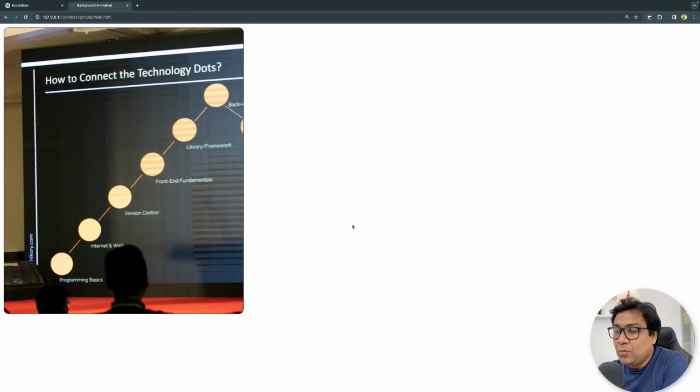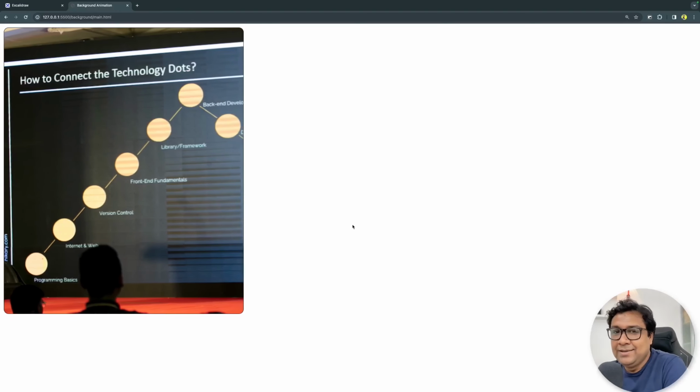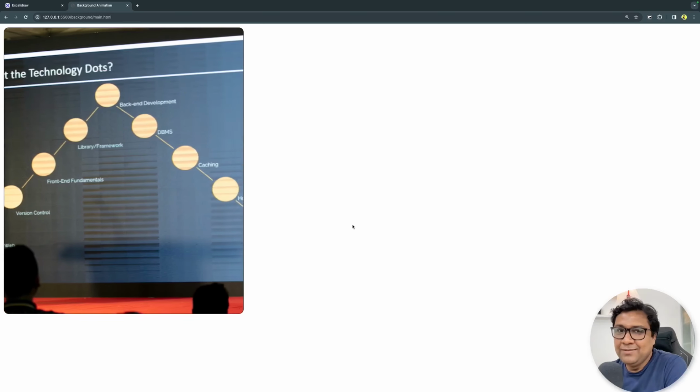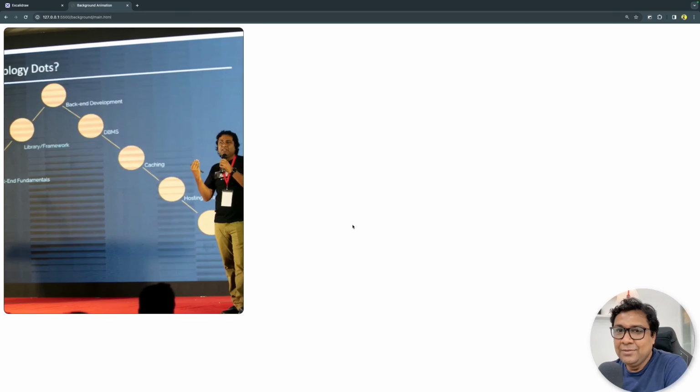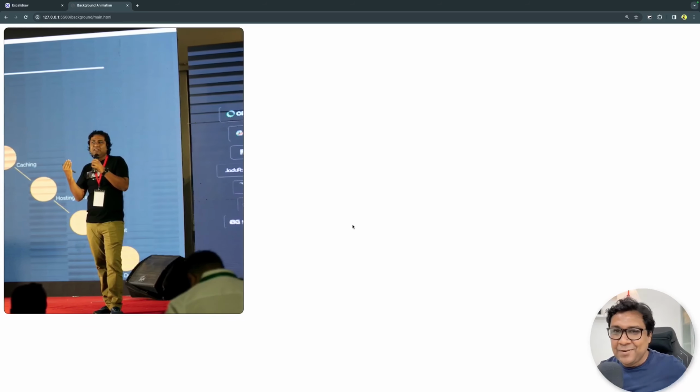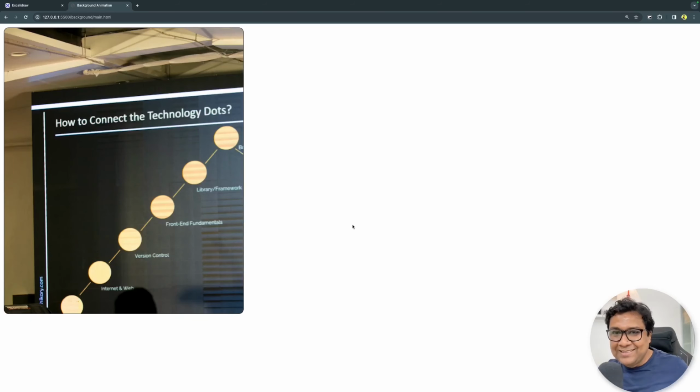Just imagine whatever animation you're seeing on the screen, how are you going to make it? I'm moving something very slowly, and then myself coming and appearing on the stage. It started from the left side, slowly went to the right side, right? How do you do this animation? What do you think the code of it would be? Let's go and see this code.